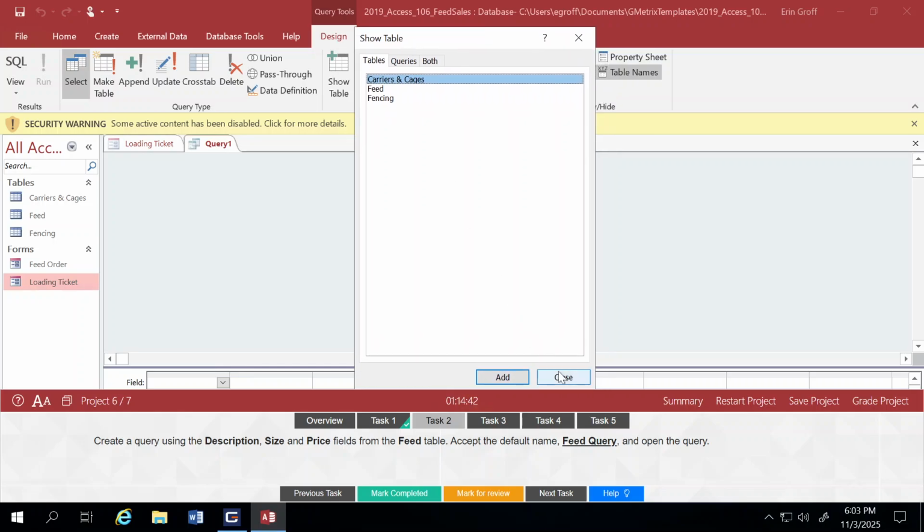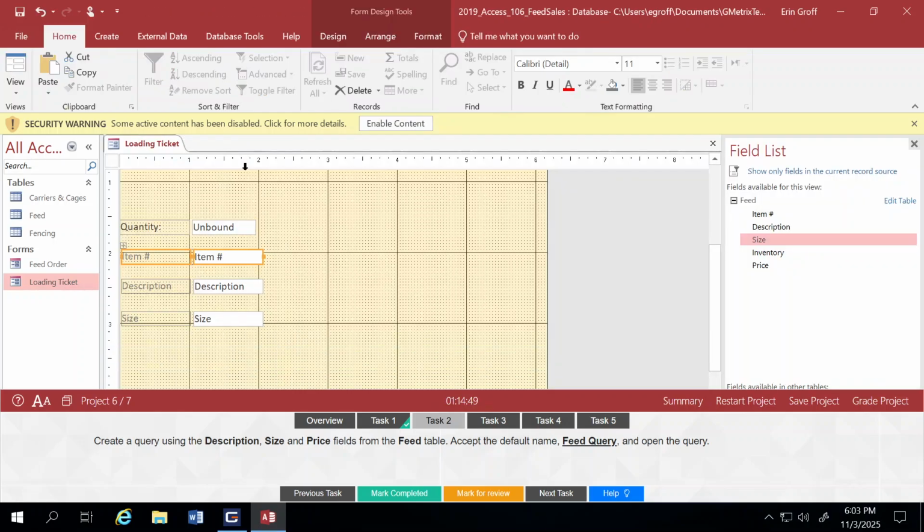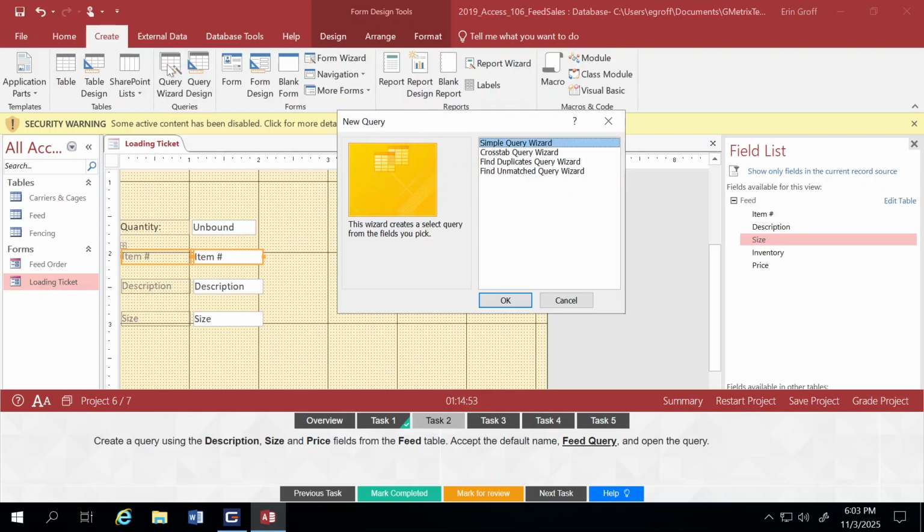I think I clicked on the wrong thing. Create and query wizard. I clicked on design by mistake. Hope that doesn't mess me up here. We want simple query wizard and click OK.